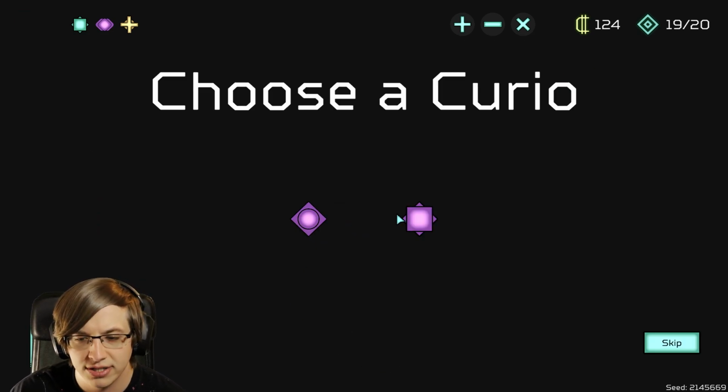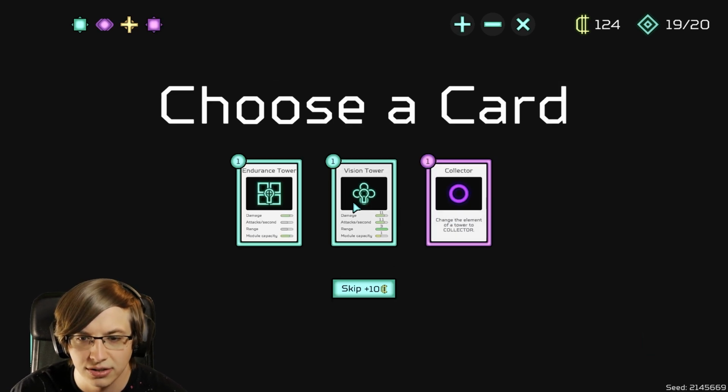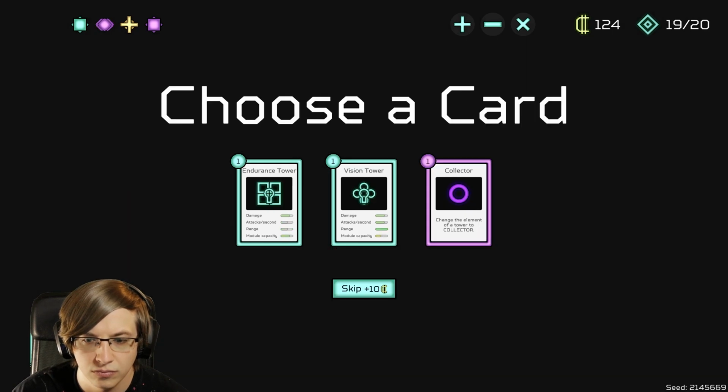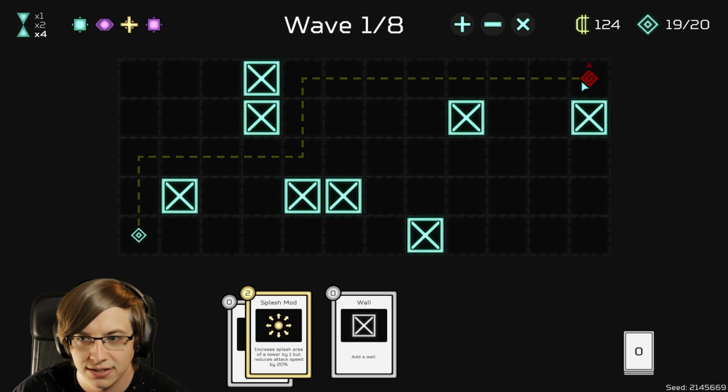Okay, unspent energy is not lost or reduced prices in the shop. Whatever. Another collector. Yeah, I mean, I guess we're just doing that. Oh, I forgot to use an item. Okay, boss.